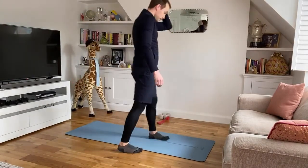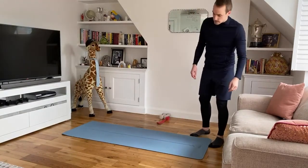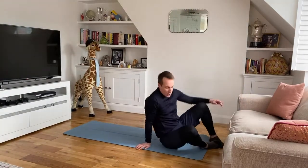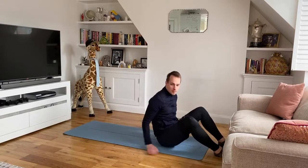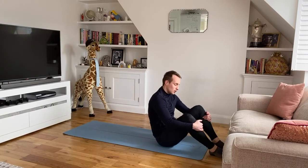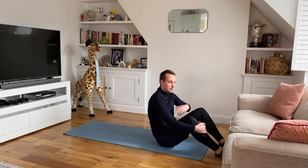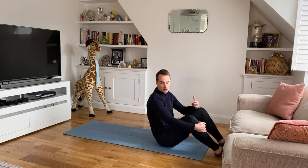So, we're now gonna start our first movement. This is going to be a rollback, okay? Really simply, this is going to be the idea of allowing yourself to go from a very upright position to lying down on your back using your abdominals. So, we're gonna think about what we've used already today and think about how we control that pelvic tilt, and that's how we're gonna create this motion.